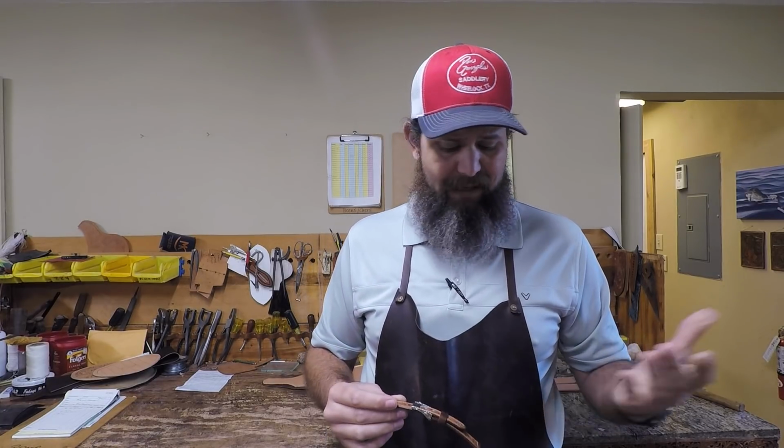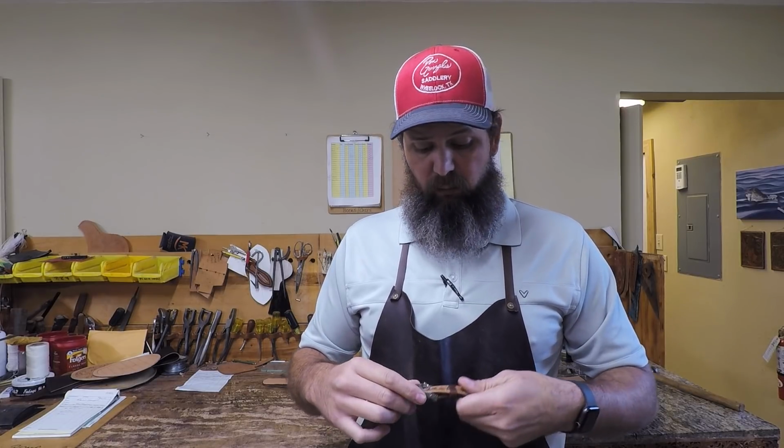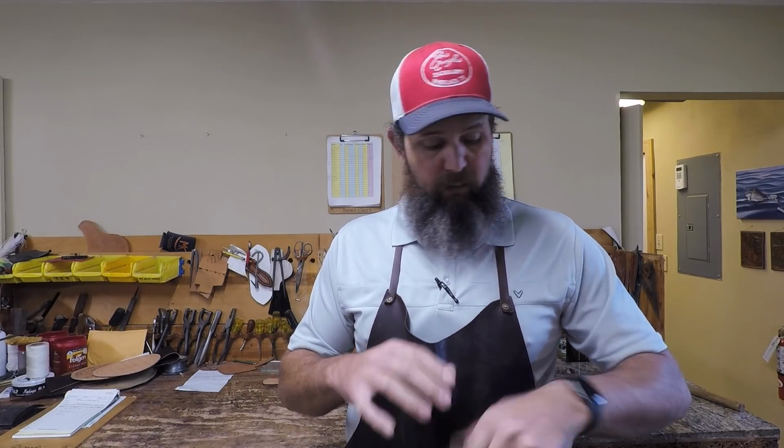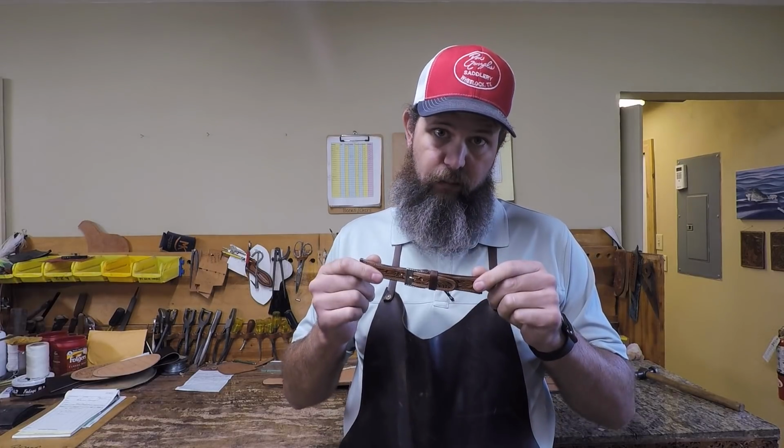Like I said, I think the handier thing would be just to make a jig. If you're doing a lot of these, just have a little watch band jig that you can slap on their watch face. And that way, if that changes a little bit, they can put that on. So that's where I would wear it right there. And then you can pick what number hole they're in. And then when they leave, you can use that jig to figure out how long to make each piece of this. So that's my attempt at making a watch band.